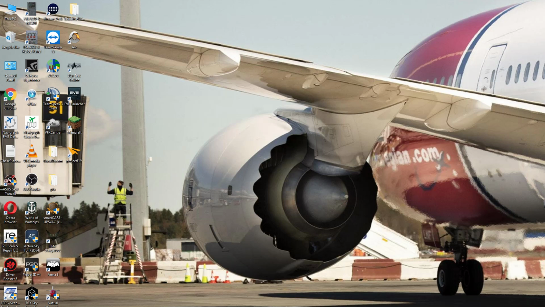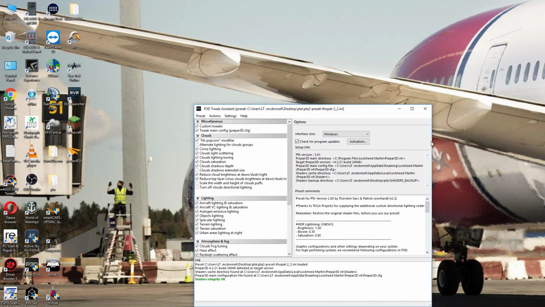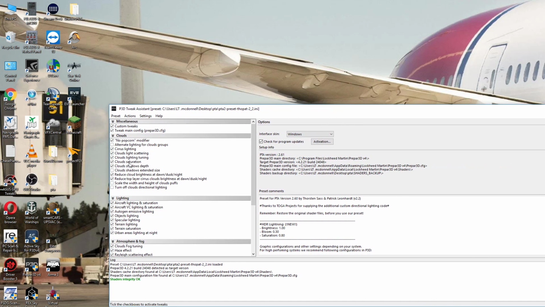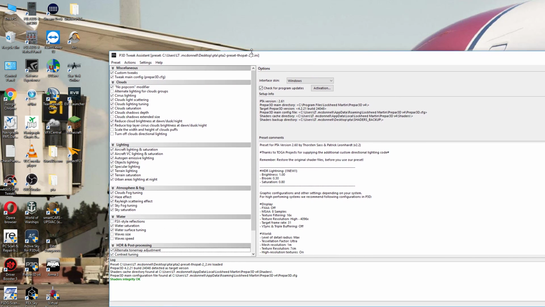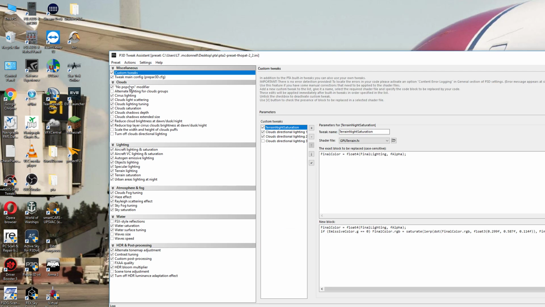Okay. I go on to PTA, which is this one. These are what I use. You probably heard of the guy. His name is Thopat. I use his 2.2 PTA settings, which you'll probably find on his website, which I'll link in the description below. Obviously with these I have got custom tweaks in. When it loads up it'll bring all these up anyway, but I took two things off.